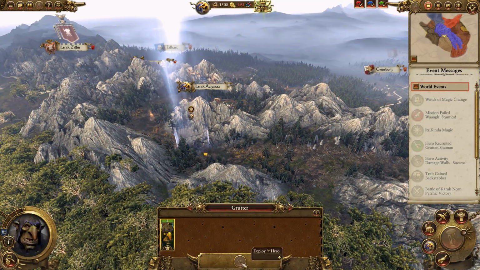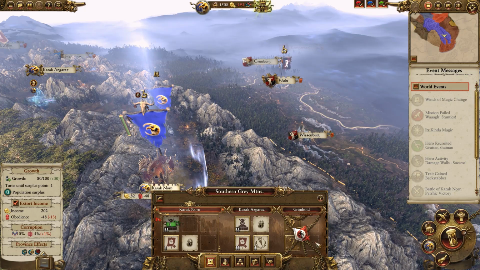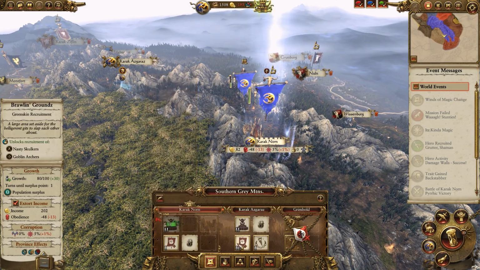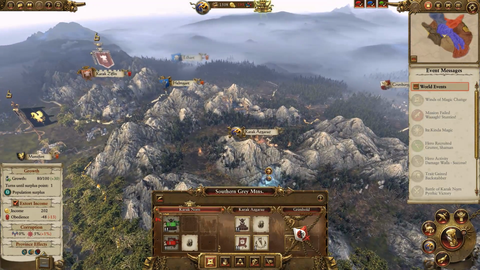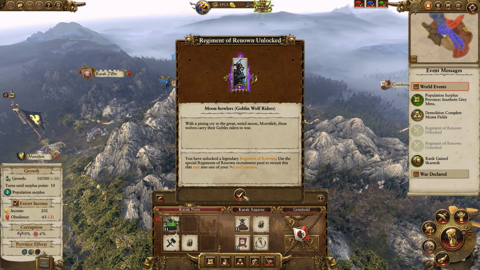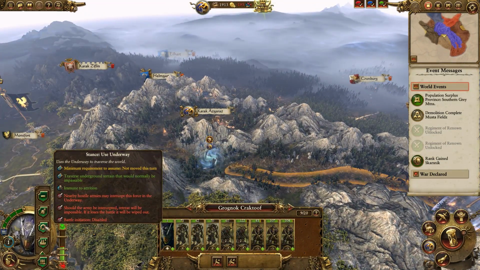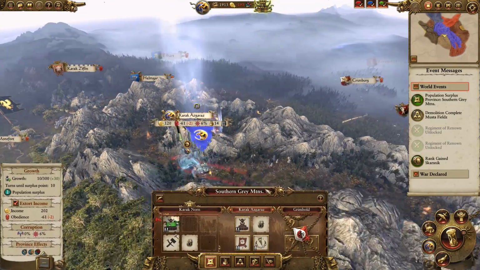Let's go ahead and start moving this guy over here. And I don't think there's really a whole lot we can do on this turn. Let's go ahead and get rid of that. We don't need 2 of those. All right, here we go. So I'm going to send this other army over here to Carrick Asgaraz to try and build up this province a little bit. Let's just move over there.